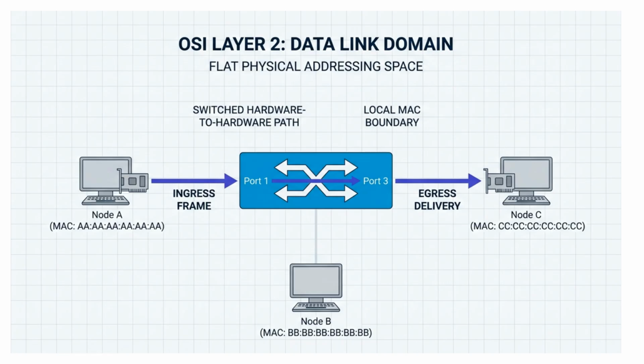To bridge separated subnets and span across global networks, the infrastructure relies on the Internet Protocol, or IP address, operating at Layer 3 of the OSI model. Unlike the flat, immutable physical identifier, an IP address is a logical, hierarchical address dynamically assigned to a network interface by administrators or DHCP services. This structure is split into two critical components: a network prefix that defines the device's location within the global topology, and a host identifier targeting the specific endpoint.